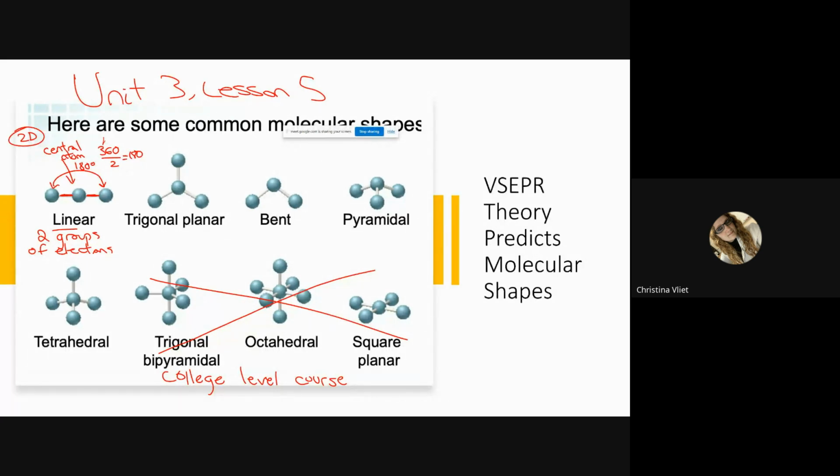Next one, trigonal planar. First thing, how many atoms do you see around the central atom? You should fill in these three lines just to make sure you know they are connected in. They're all connected in with covalent bonds. And so this is three groups. The best way to say it is three groups of electrons. So every time you have three groups of electrons around your central atom, you're going to have something called trigonal planar as your shape. Does that word make sense?